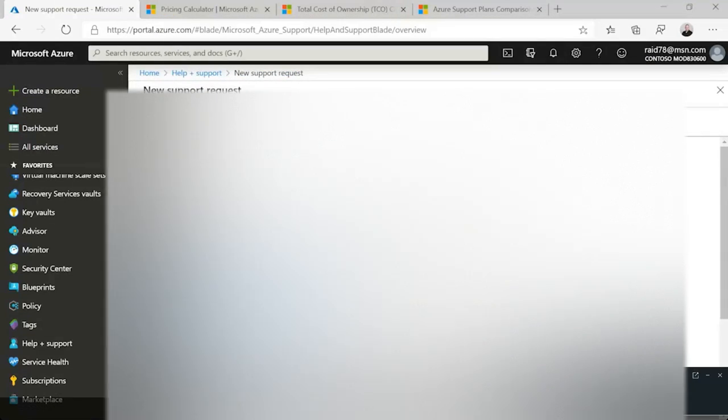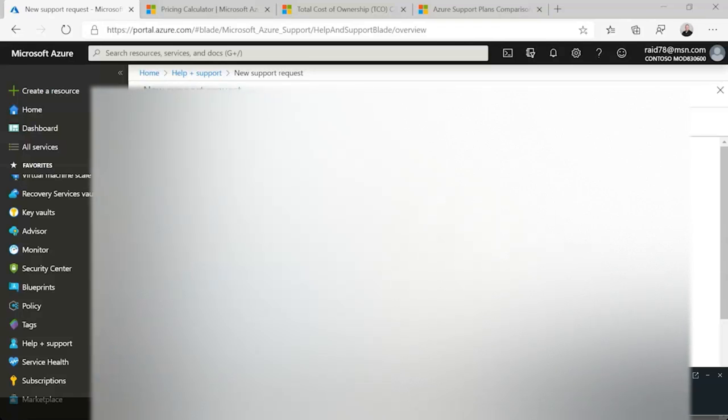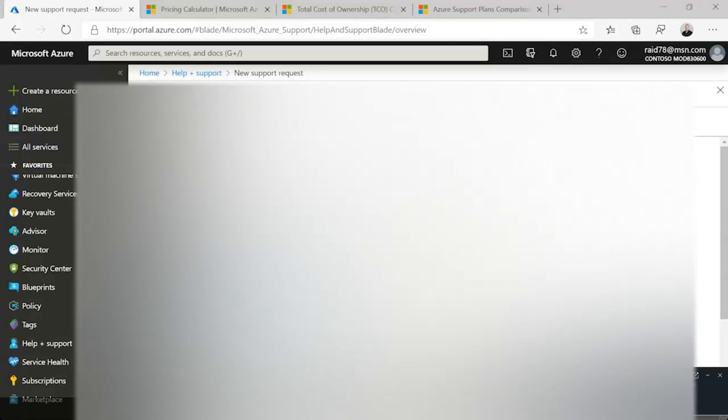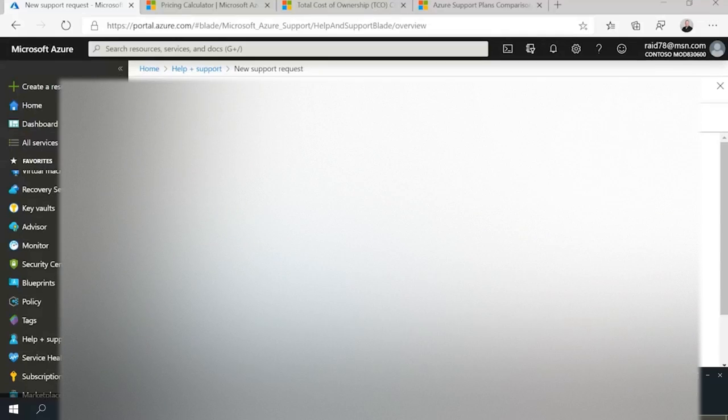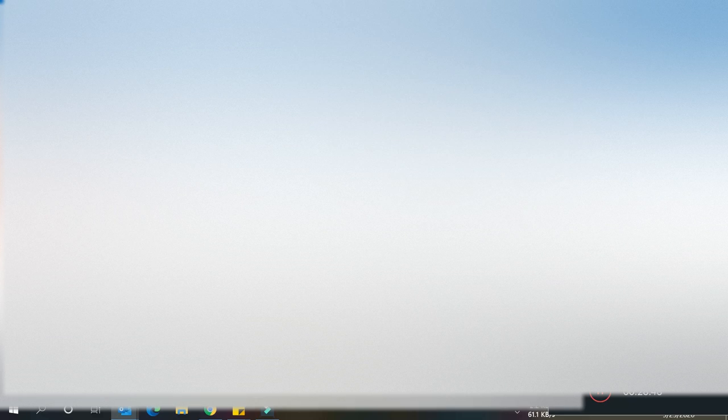If I go next to details, this is where it comes in. You see my subscription. Hey, look, why don't you call somebody and pay for a plan? If you have a Premier agreement and you have a technical account manager, what'll happen from here is it'll actually open up the rest of the support request details. You fill in some information, and the technical account manager will get that request and then run with it. Most likely you're going to get a phone call, depending on the severity, usually within a few minutes, I think guaranteed within an hour, you'll hear from somebody at Microsoft and you'll start quarterbacking and solving whatever that problem is.